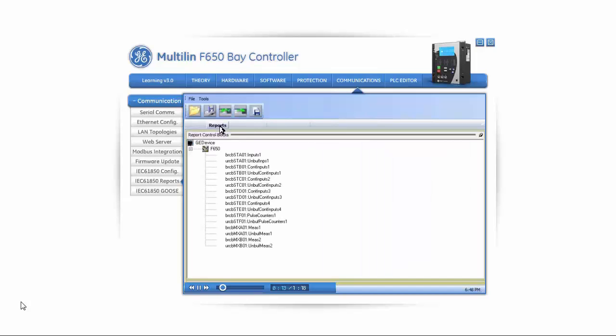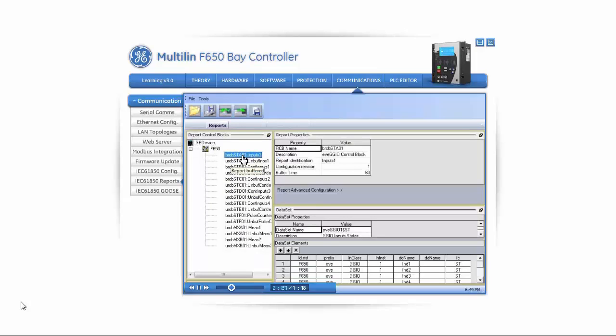Reports. The F650 relay has some pre-configured reports that can be used for sending information to a 61850 client. These reports contain the main F650 information, but new ones can be configured if required. From the 650 PC software, open the 61850 configurator and select the Reports tab. In the Report Control block, we can see the reports that the F650 has configured by default. By clicking on any of these reports, Buffer, BRCB, or Unbuffer, URCB, all the information related with its configuration will be displayed on the right side of the screen.